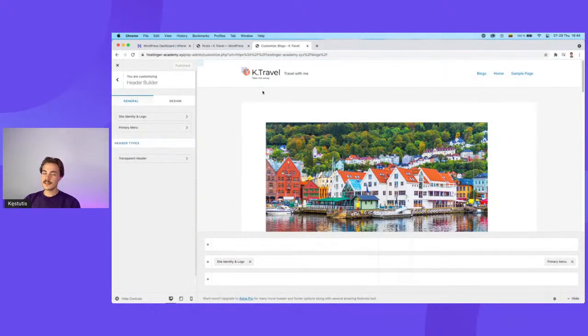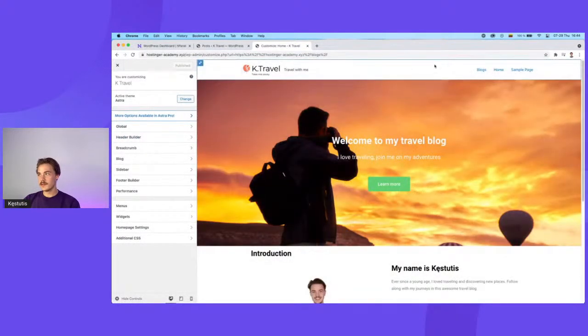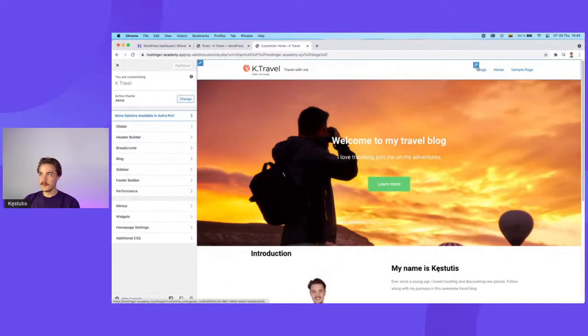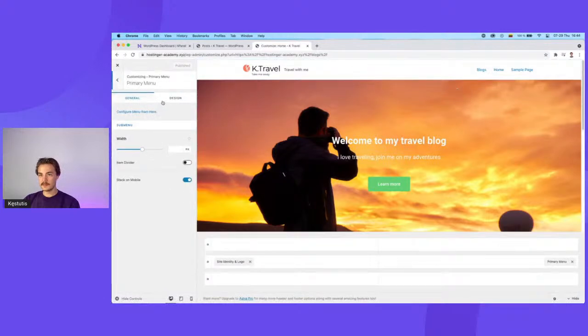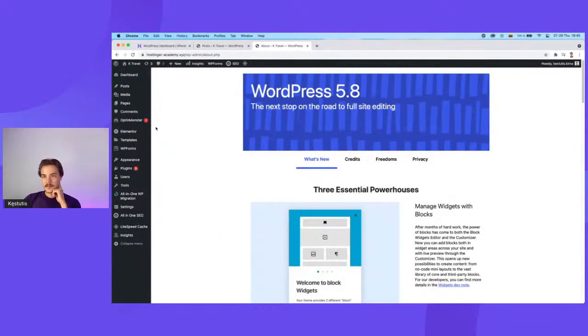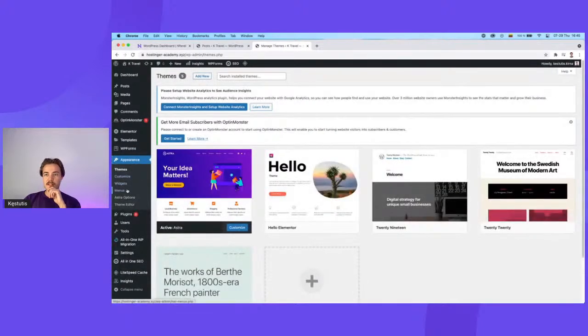This customization we just did will also be the same on the home page. Here you go, the header got changed. You can also customize the menu that's up here. So here's how we do that. Let's get back to the main dashboard. And for menus, there's a separate section. Let's see here. It's under appearance and menus.